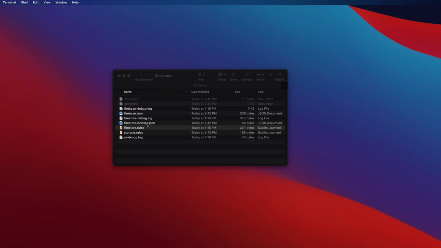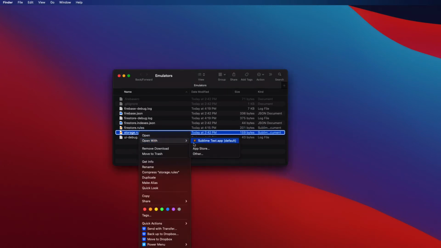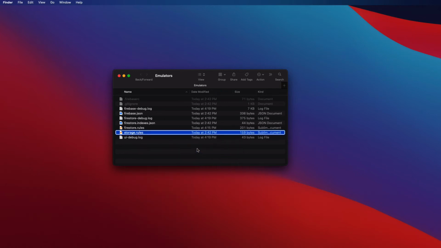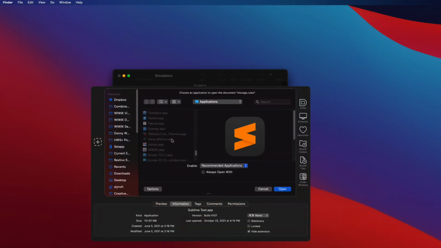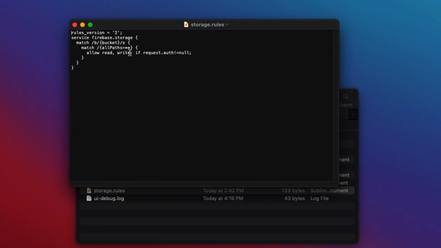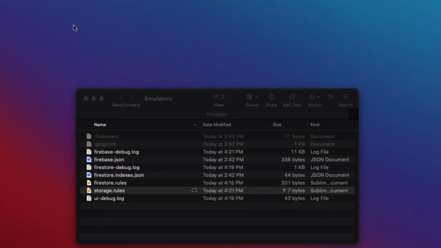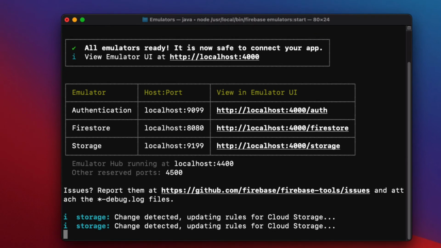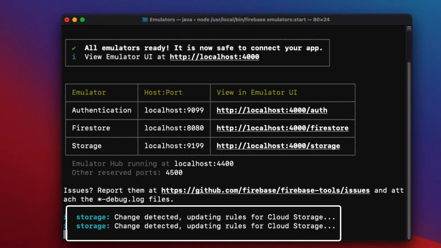But the solution I discovered that will work for me for now is to remove any conditions on that local copy of the storage rules. And since we're working locally on an emulator, it doesn't really matter that the rules aren't exactly the same ones. Now, I usually use Sublime Text as my text editor, but let me open it in TextEdit here. And I'll just remove this condition that restricts reads and writes to only authorized or logged in users. After removing this, we can save the file. And when you update the rules, there's no need to restart the emulators. You can see that the console will recognize that the changes have been made.